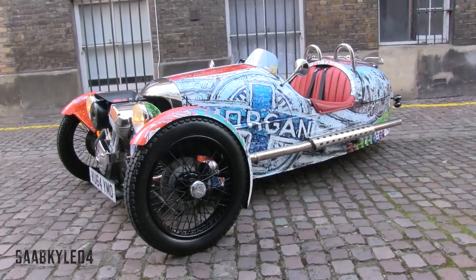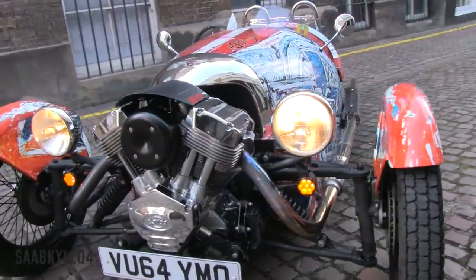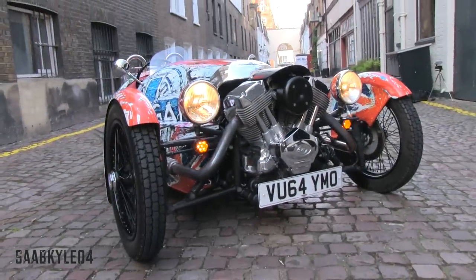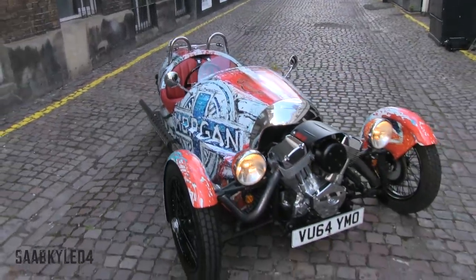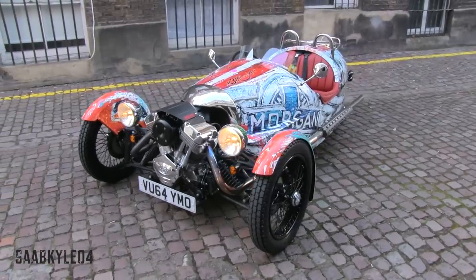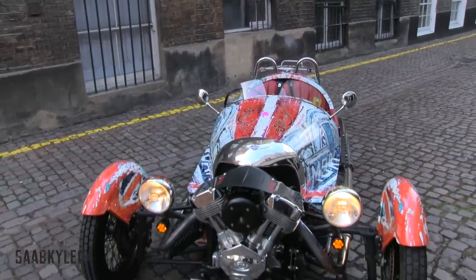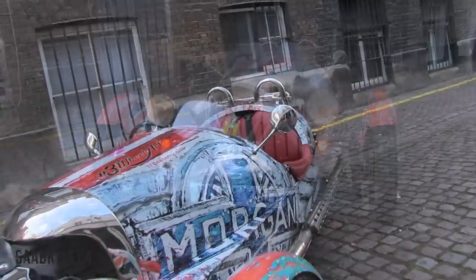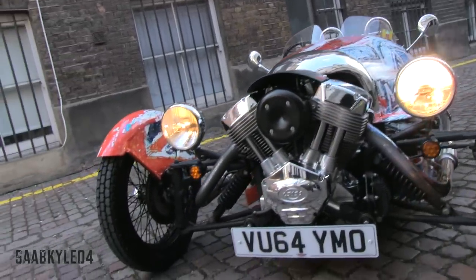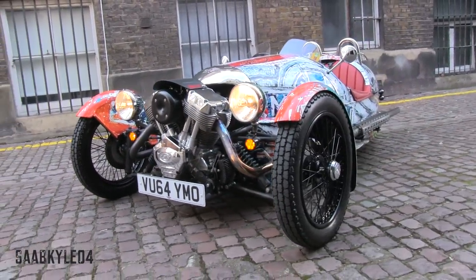It was never built to be just another form of transportation — quite the opposite in fact — it's a tool for adventure and excitement. With its many bespoke options including colors, finishes, and components, it can also be a proper extension of your personality. When HFS Morgan created his first three-wheel runabout in 1909, it drew such a significant level of attention that not only spearheaded the cycle car craze, but led to the creation of the Morgan Motor Company in 1910. Now 105 years later, the Morgan family continues their tradition of building cars that blend old-school construction techniques with timeless designs, modern technology, and proper performance. Despite Morgan's century-old automotive pedigree, the three-wheeler as it's referred to today might as well be their most iconic model.